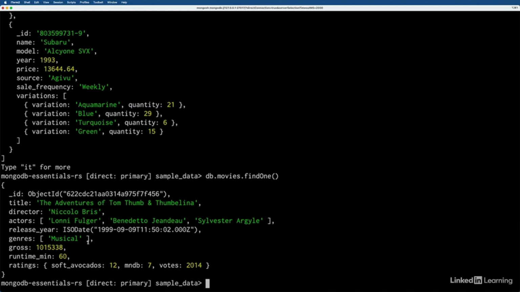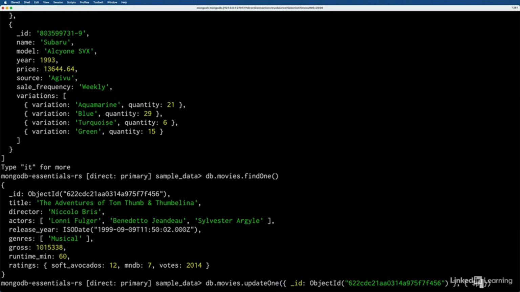So what I'm going to do is I'm going to say db.movies.updateOne. And then again, the first argument we pass in here is the query predicate, the thing that we're going to match. And I'm going to actually just match this ID from this one document that we had up here. All right, and now what I'm going to do is I'm going to specify how this document should be changed.